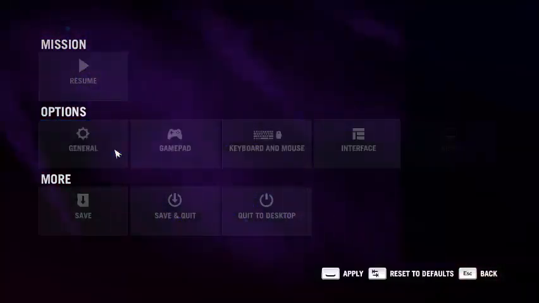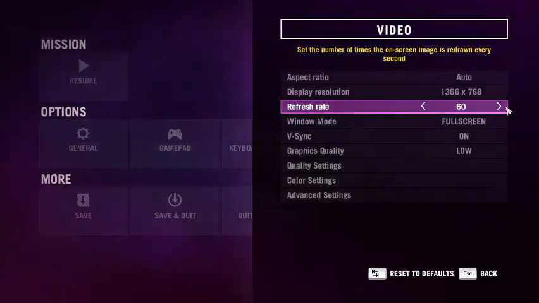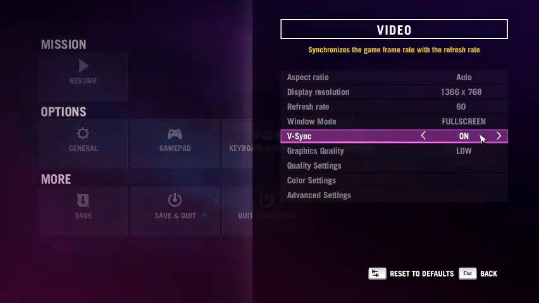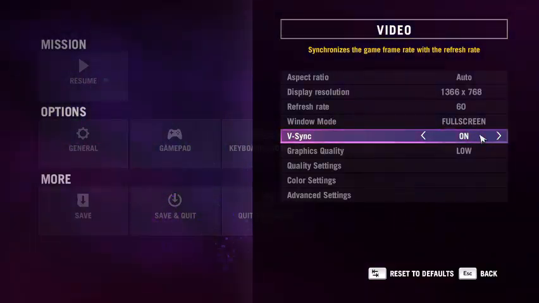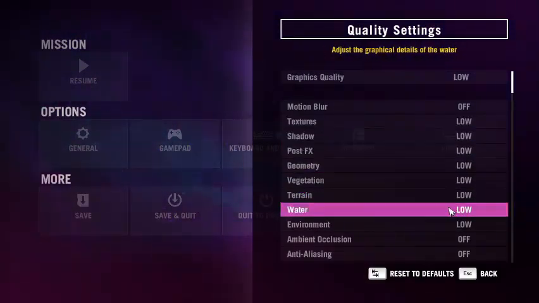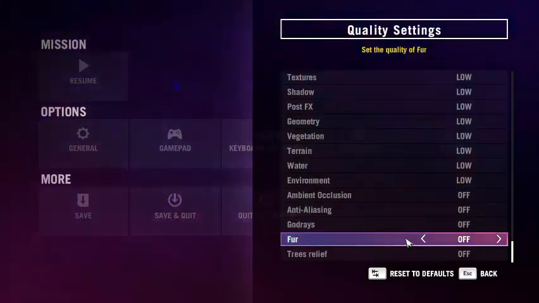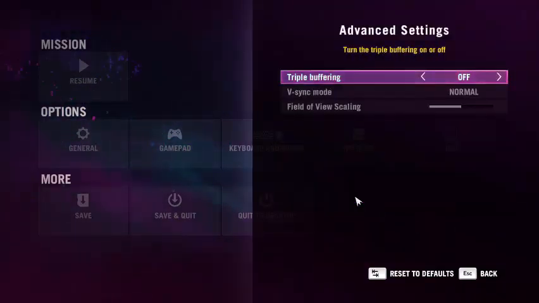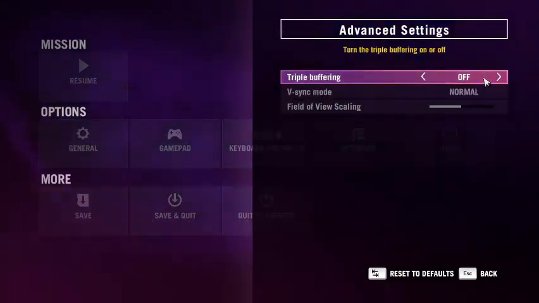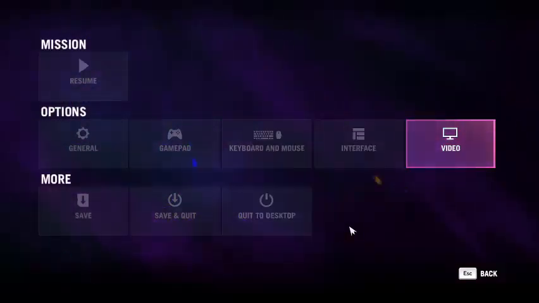This weird buffering. I gotta see somehow to remove it because it's so annoying. Refresh rate 60. Vsync on. Synchronize the game frame rate with the refresh rate. Motion blur, textures. God rays 4. Oh, never mind. I was like, what the fuck is 4? Set the vsync mode. I have no idea what that is. Let's see whether this is gonna help, because it's annoying.